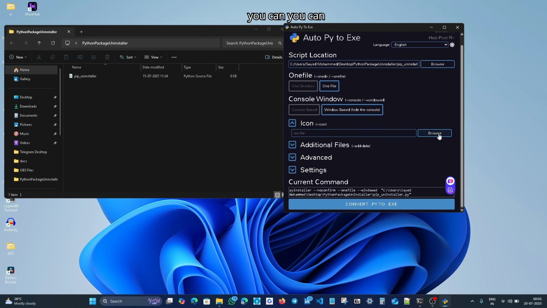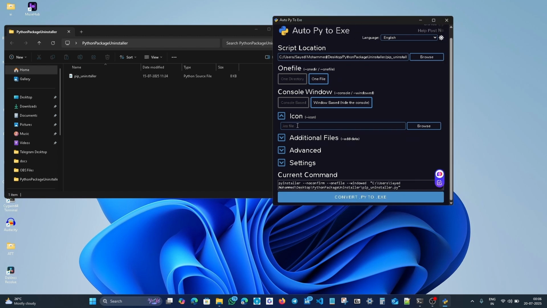In this you can assign the icon for your application, which is the .exe application. For now I do not have any .ico file, and make sure the extension of the icon is .ico. Don't use svg and png extensions, as they are not supported.